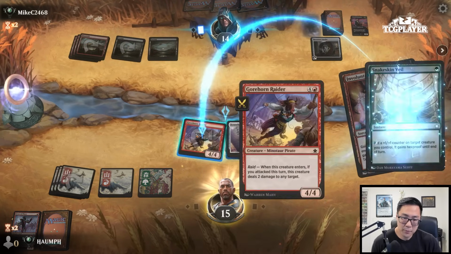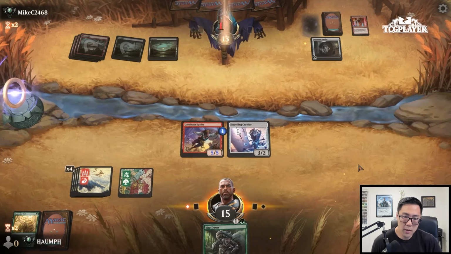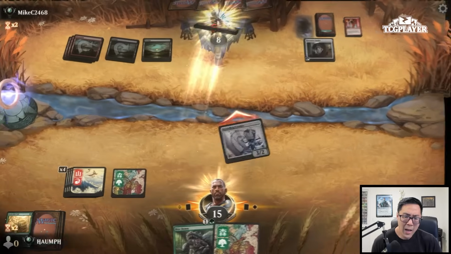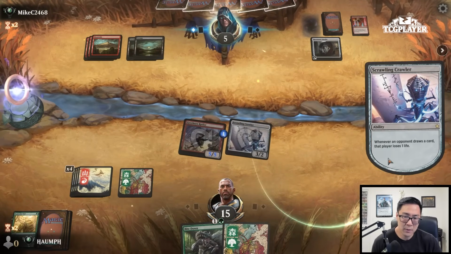Yep. No, you don't. Okay. Dealing lots of extra damage to them. I'm going to hold this forest in my hand in case they have Burglar Rat. I don't need more than 5 mana in play anyways.